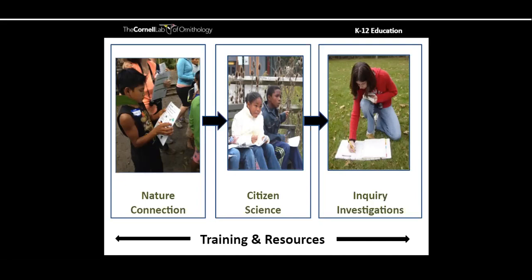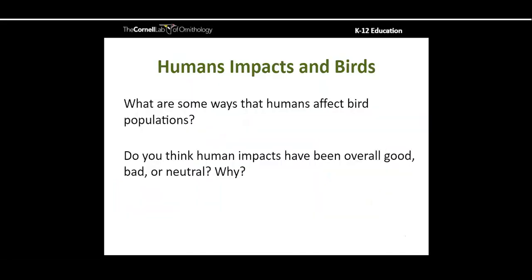My goal for today is to go over some research about human impacts on our environment, highlight one of our free lessons for you all, and talk a little bit about eBird and some of the suite of resources available to you through our websites that can help you do really cool data explorations with your students. So let's jump right into this topic of human impacts and birds.